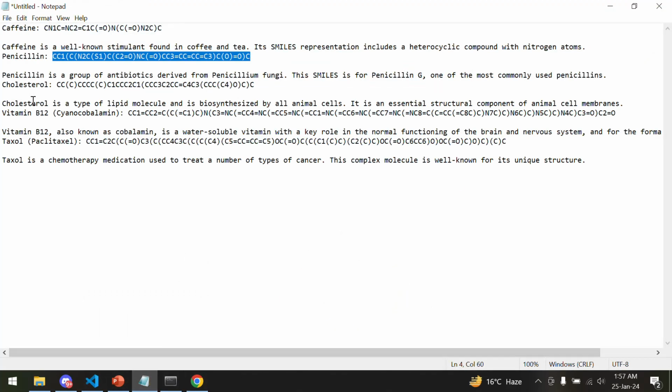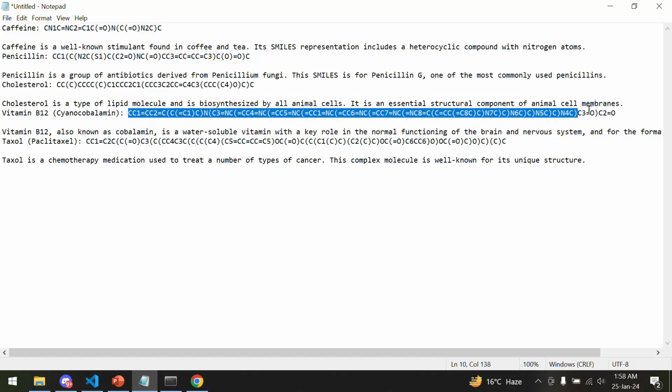And let's see cholesterol itself. Cholesterol is a type of lipid molecule biosynthesized by all animal cells. It is an essential structural component of animal cell membranes. We also have vitamin B12 here. This is a big compound. Let's see if this also works or not.